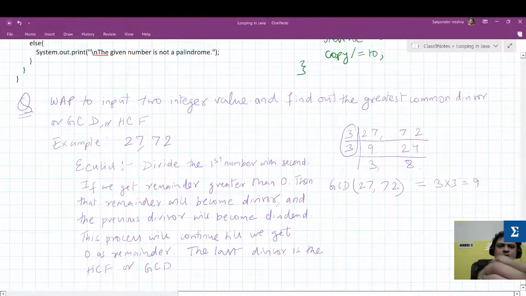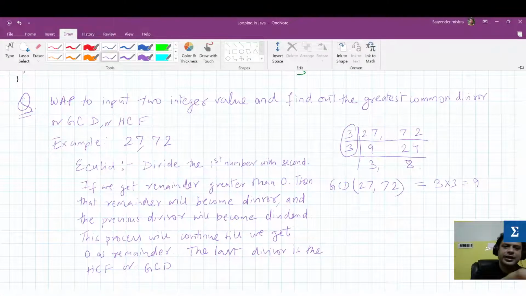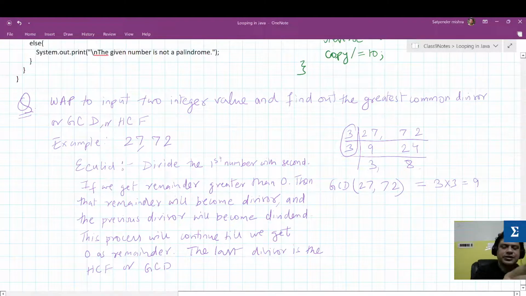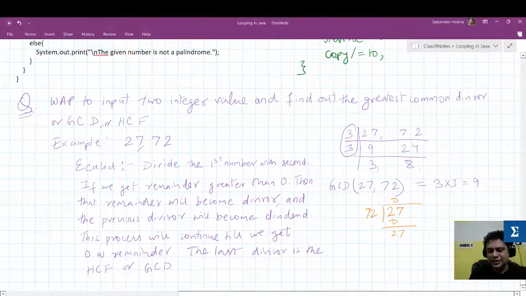Let me show you the idea and how it is effective. First you have to divide 27 with 72. It will not go, so put 0 here and you will get 27 as the remainder. Now this remainder becomes the divisor in the next step. 27 twos are 54, and we get 18. Now again we divide 27 with 18.